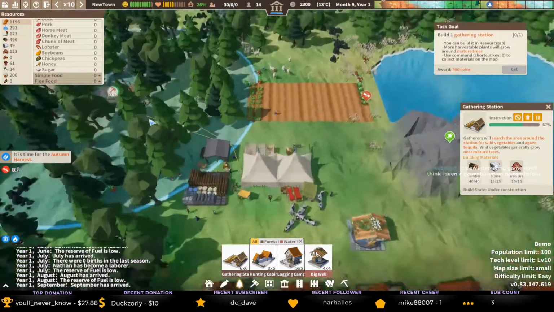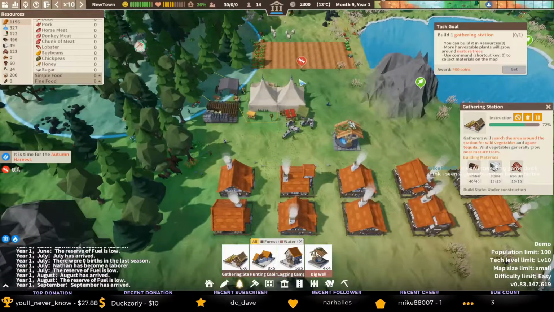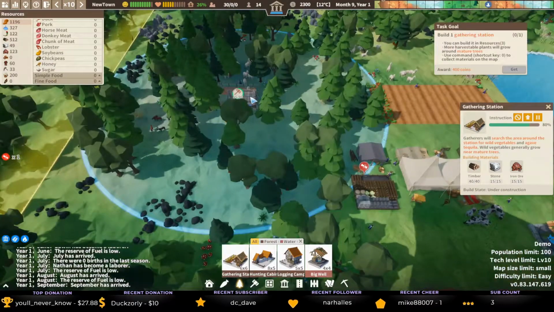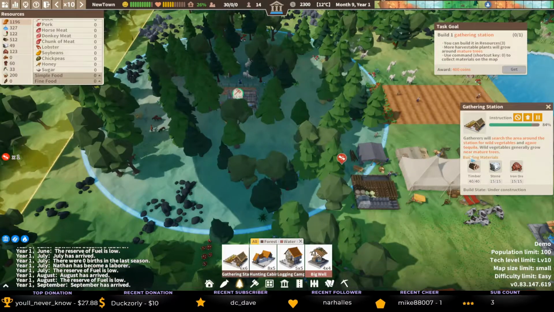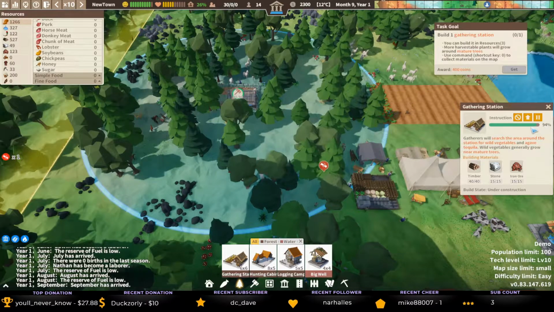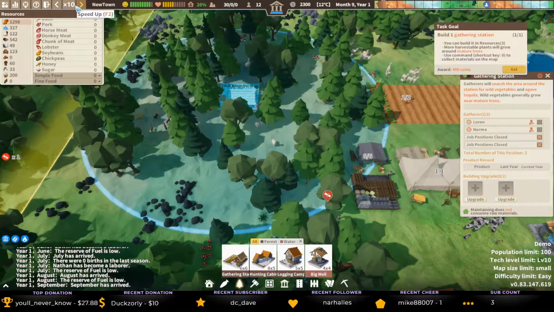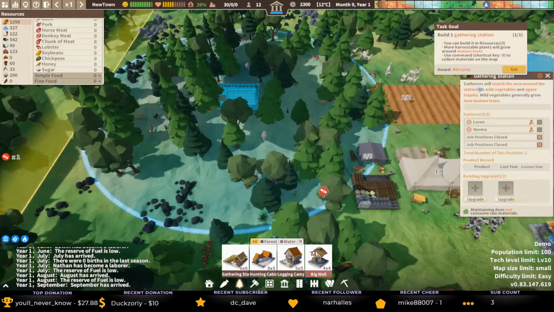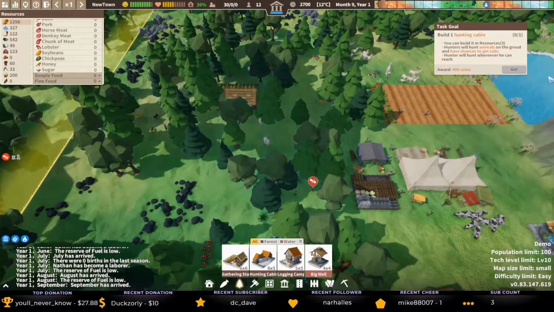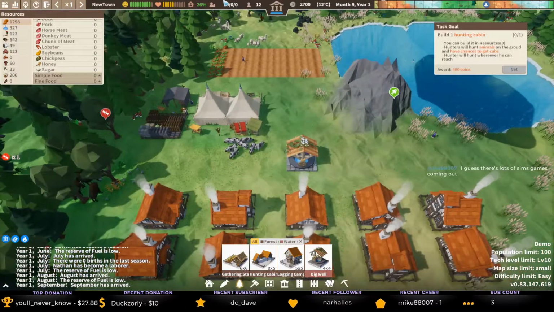It's time to harvest for autumn. You've had a sprained ankle for a long time, haven't you? Oh, it's already up there. So just getting the building done. Slow down a bit. We've got a gathering station. We're running low on people, aren't we? Surely we are. We've got 30 people.